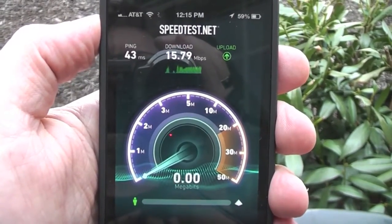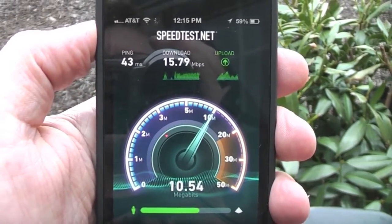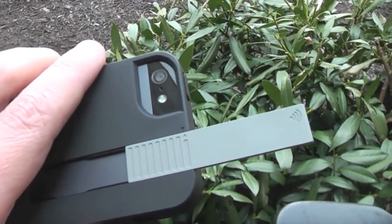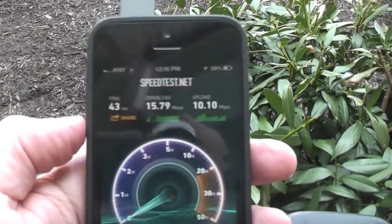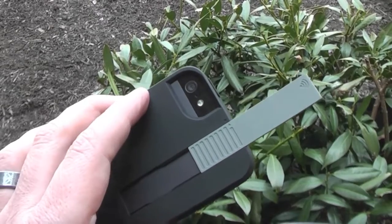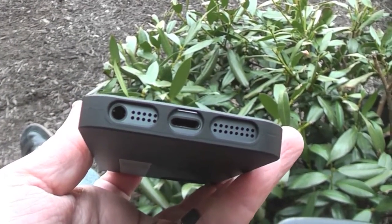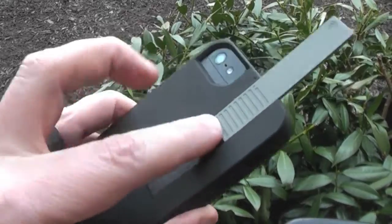If you already have a good signal, this really isn't going to give you much of a boost. But in these marginal areas, that is typical for the Link case — it works pretty well in certain circumstances for its intended use. If you have marginal signal quality, this little element can actually give your iPhone 5 a decent boost. Results are going to vary because networks are very complex, with many external factors. But from the testing I've done, this certainly does not hurt — it can only help your reception. The only downsides are it's a little hard to reach the mute button, and if you have a Lightning connector adapter, you can't fit it in. If you have a regular Lightning cable, you're fine. Fifty bucks to boost your Wi-Fi signal with some kind of magnetics — not too shabby.